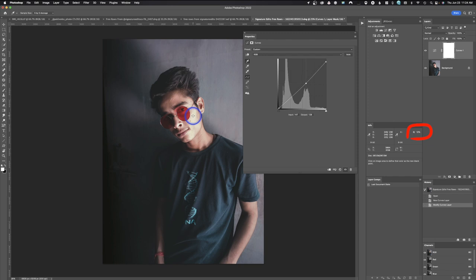So people are always going to ask me, how do you know what percentage something should be? There's no chart. It just kind of depends on what you're doing. But eventually you'll learn. The important part is you learn where to read. Now, if you look over on the RGB, it's saying that it's now at 230, 225, and 206. Those are your colors. And that's much more difficult to understand and learn to read. But it's showing you where your color shift is.